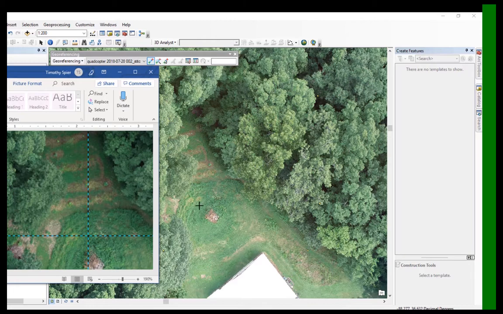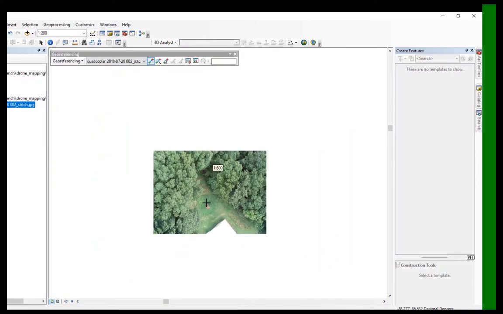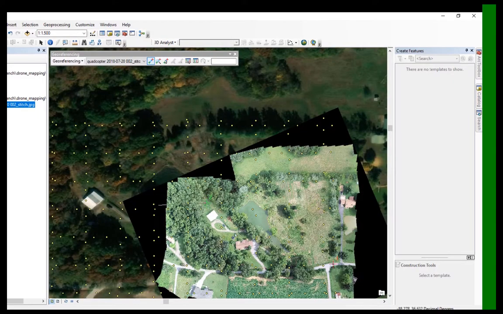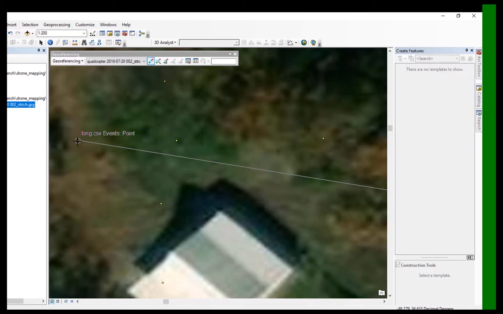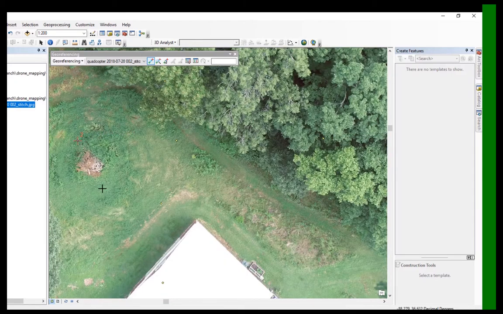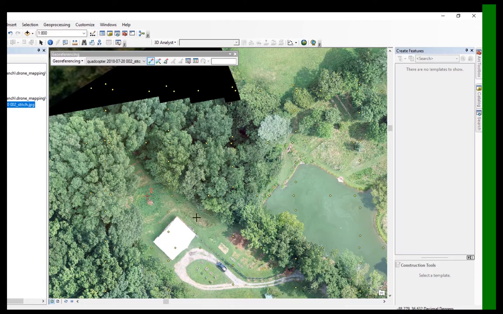And so if I compare these two, you do see that the burn pile has about the same shape here. And you can kind of see some of this lighter stuff. So I think this is what I'm going to have to do, is I'm just going to have to kind of look. And I say right about there is where my control point's going to be. So I'm going to click on that. And now I'm going to zoom back out. And this point is this point 203 over here. And it kind of snaps to that. And there you go. So, sorry for the confusion, but you see the limitation of this method.